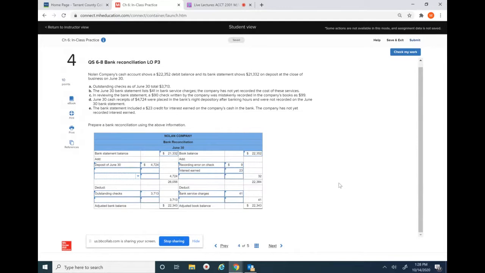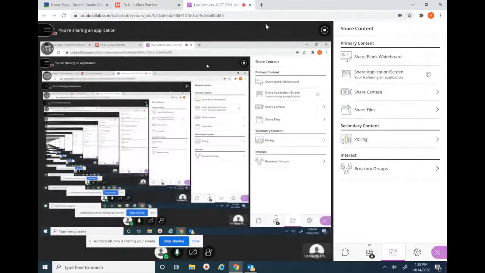All right. So let's talk about the next step. This is just the bank reconciliation. Once the company's accountant has prepared the bank reconciliation, we will look at this part only, the book side of the reconciliation. The book side of the reconciliation will require the company's accountants to prepare journal entries. So let's see how we will go about those journal entries. The whole point is, I'll go back to my whiteboard.